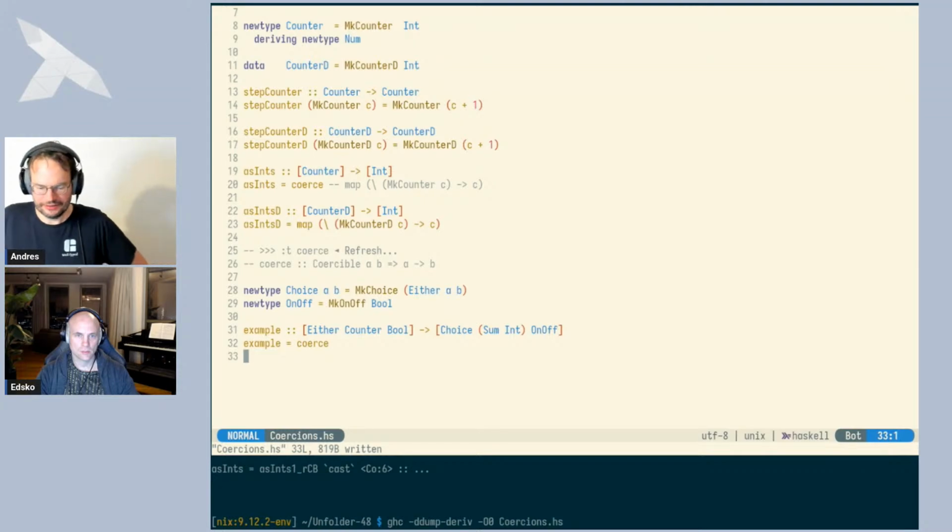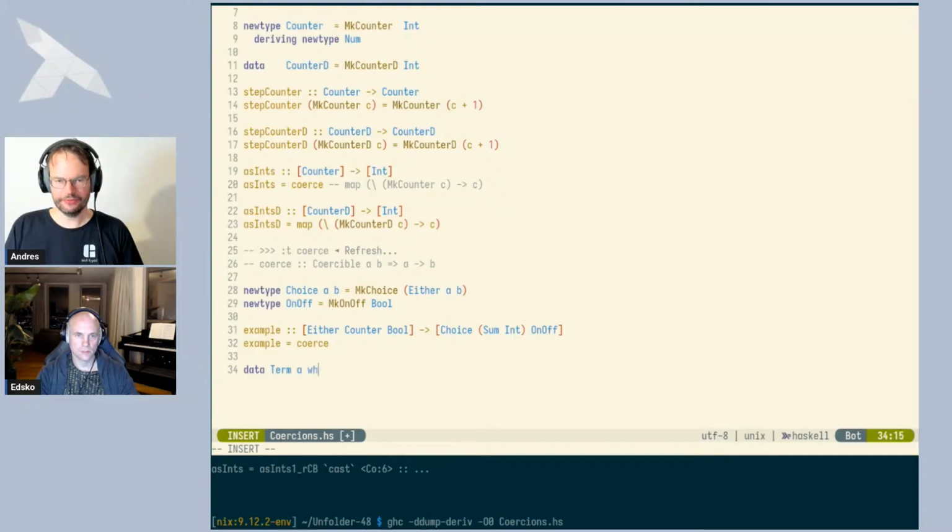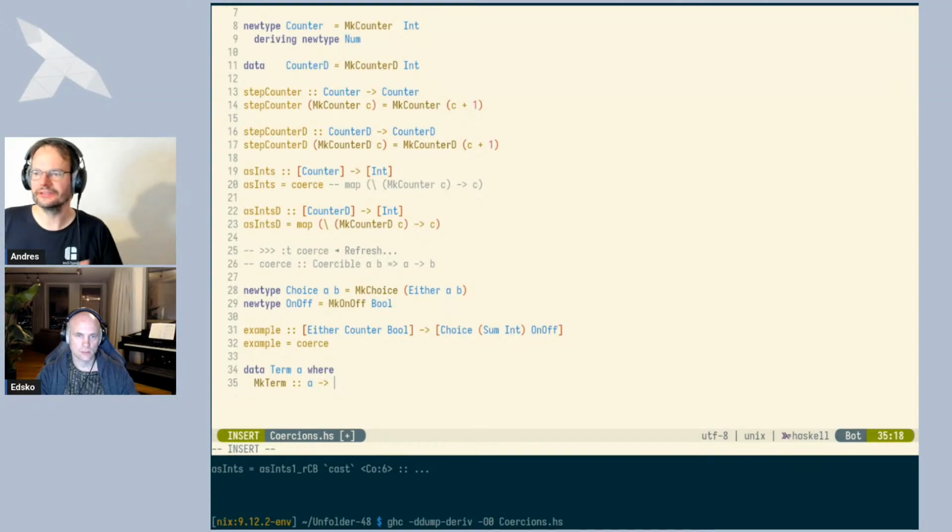And so let's assume we have a data type Term, and I'm going to use so-called GADT syntax here, but I'm not yet doing anything special. So I'm just going to write a type MkTerm as a constructor of the Term data type. In GADT style syntax, if you've never seen this before, rather than just listing the constructors with the types of their fields, you're actually listing the type signatures of the constructors, right? The type MkTerm should be a constructor here that takes an A and gives us a Term of A.